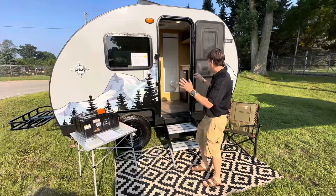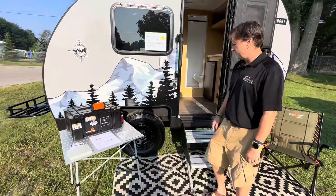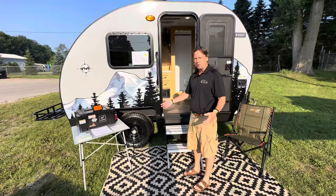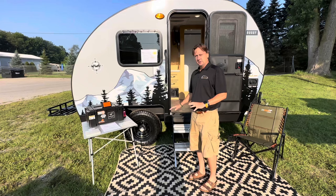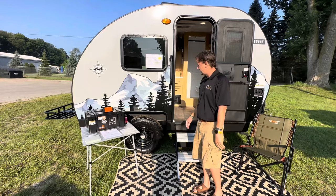We start with what we call the overland package. So off-road tires, you want big, thicker off-road tires. You get a little more height, they're 15 inch, and they're more puncture resistant, going down gravel roads, rutted roads, what have you. The next thing with overland, you want a good axle. So we start with the Dexter torsion axle. Best in the business, been doing it over 60 years. You can actually crawl under if you want, look for Dexter. If the sticker's not there, they actually stamp it on. Sometimes we even put it on the outside.